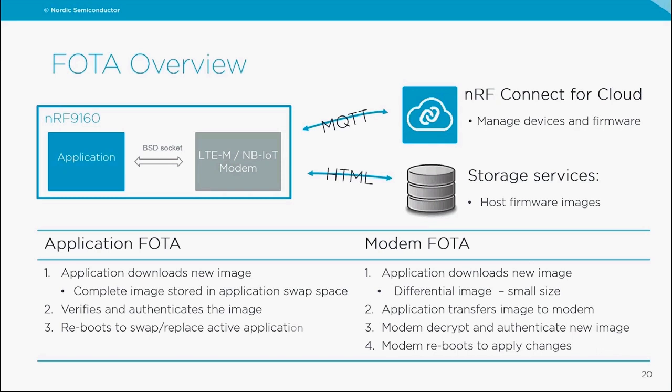We have a differential FOTA approach. That leads to very small size updates, and the application transfers the image to the modem, or more like streams it. There's no need to store it in the application memory. And then the modem decrypts and authenticates the new image, checks it against the Nordic signatures, and then the modem reboots to apply those changes. So that is the general process.